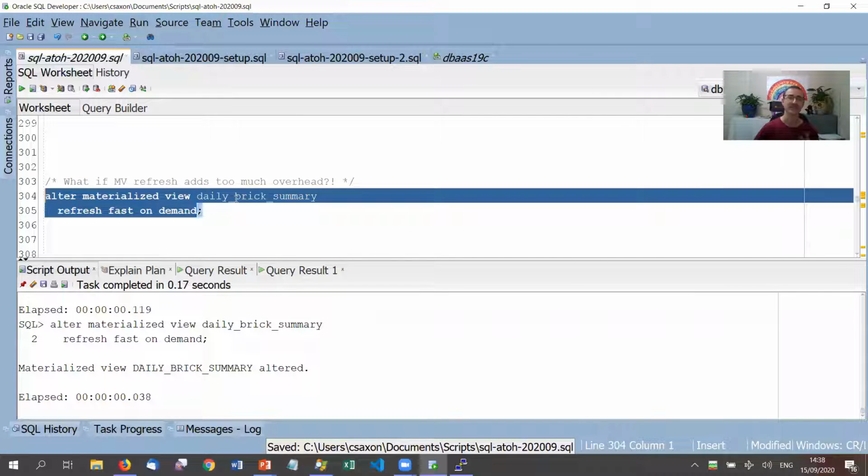Which sounds nice, but this is a bit of a killer when it comes to query rewrite. Because what's going to happen here, let's say we've just done our fast refresh, we've called the refresh process, the materialized view is nice and up to date, so we get query rewrite. Instantly the next transaction finishes and it's suddenly out of date and we're going back to the base tables again. So we get this flip-flop of performance potentially. Kind of thing that drives users crazy.